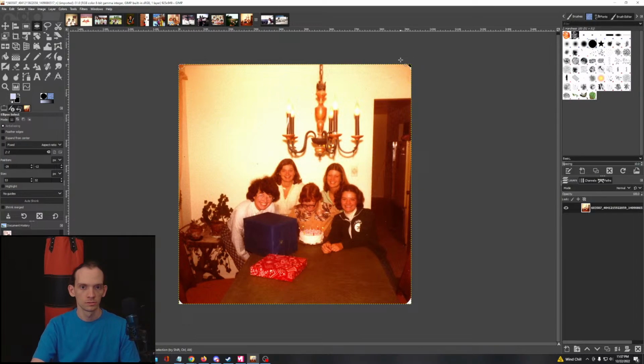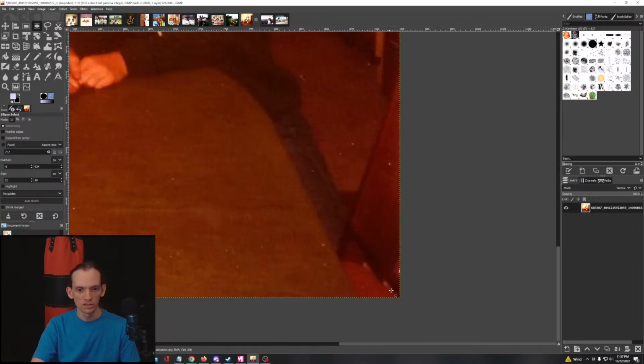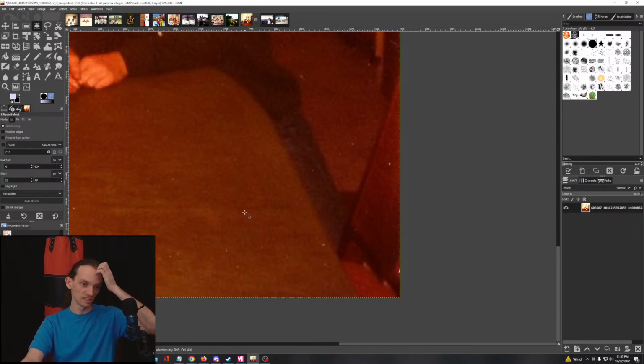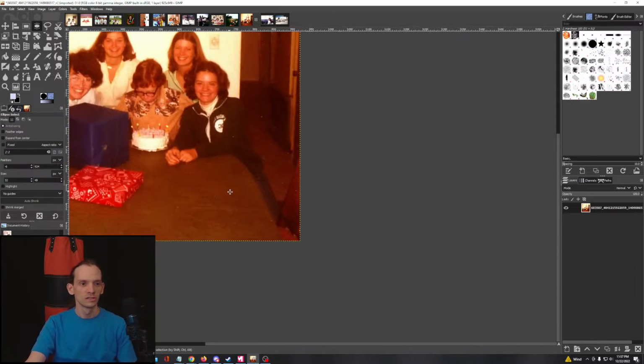Heal selection. So you can see that this is a little bit off, but for being able to just hotkey it and say go, it's pretty solid.